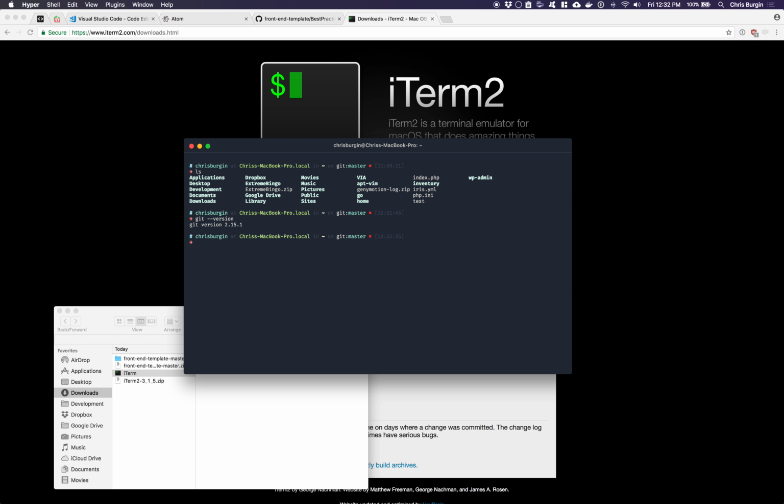But yes, once again, if you type git space dash dash version, and you see nothing at all or you get an error message, go ahead and contact us on Slack, reach out in the general channel or the GitHub channel, or just reach out to anybody, and we'll help you get that solved. But for Mac users, there should be no problem. Git should just be installed by default.